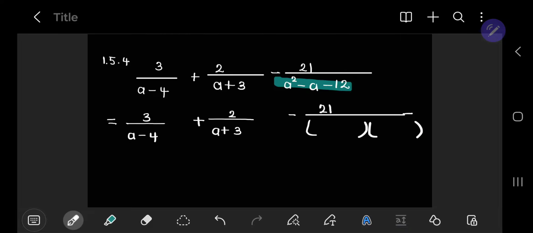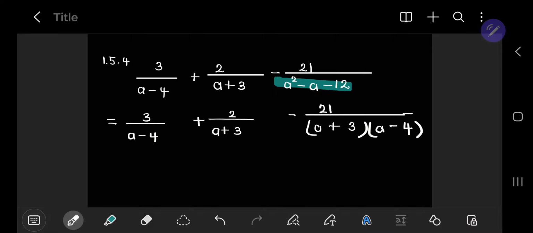Now, to factorize this trinomial, we open up two brackets. Remember how this works. This is a simple trinomial. We've got a squared, so we're going to fill in a and a. We now need factors of the last term. So when we multiply them, they must give us negative 12. But when we add them, we must get negative a. The factors that would work out would be 3 and 4. And the signs should be a positive 3 and negative 4.